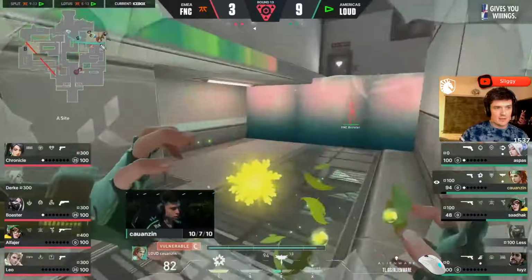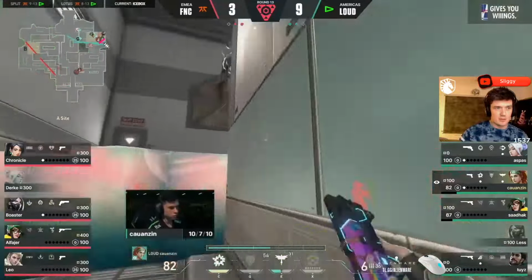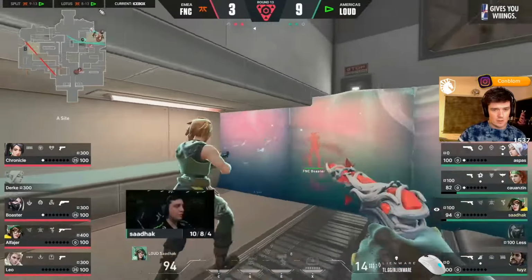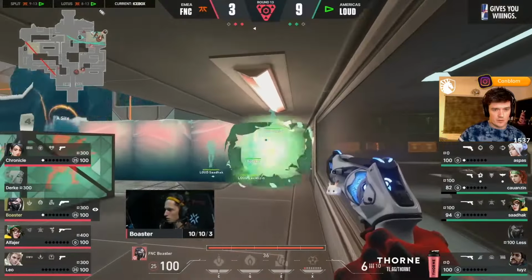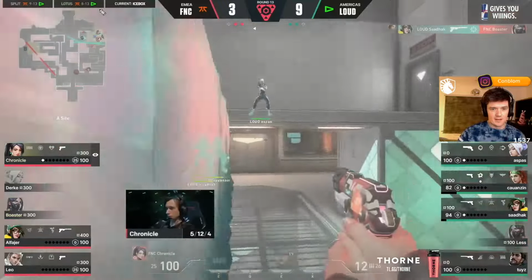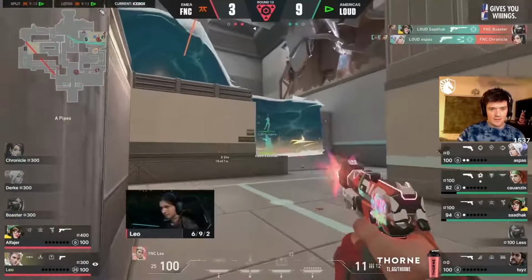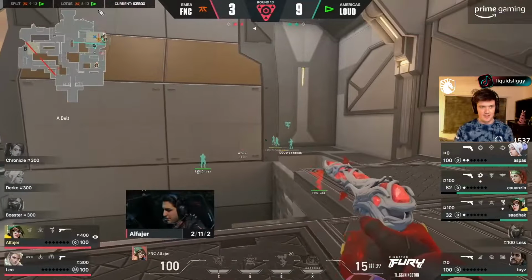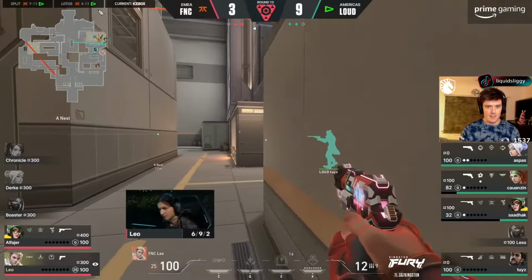So Fnatic can do those plants all the time. There's no util to really stop that, unless it's Killjoy or Viper. Cascade, Sova, flash play. Oh my. Nice flash. Shot rattled. It feels like the nail in the coffin. 2v4. Kills found, bodies fall.